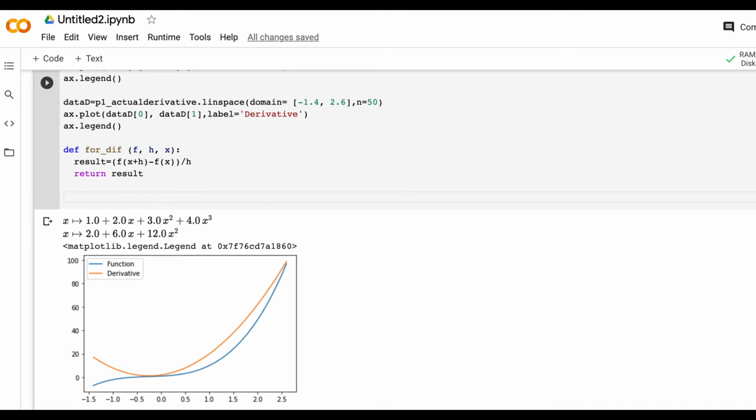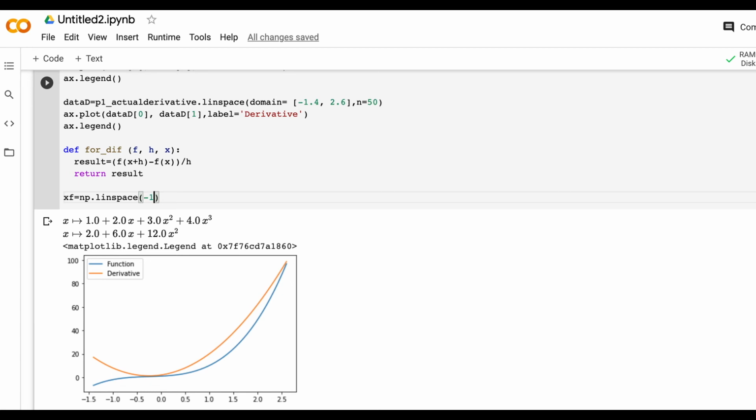First, we need a set of values of x, and we can save it in the variable xf, and we can use numpy and the linspace function to get our set of values of x.